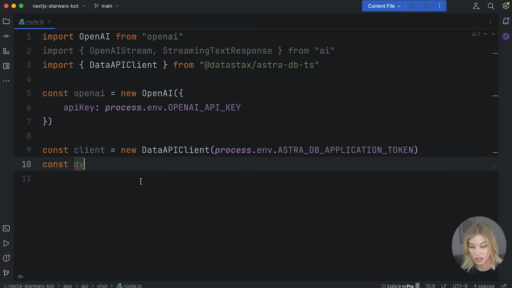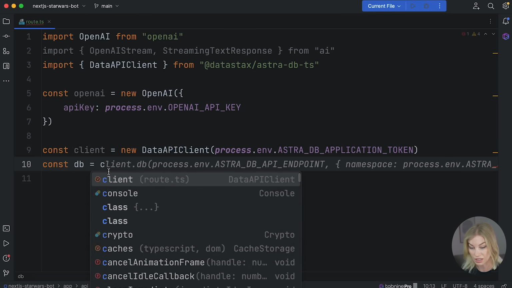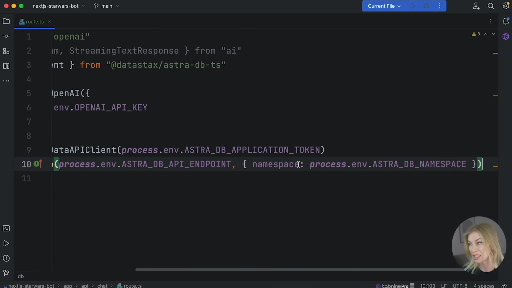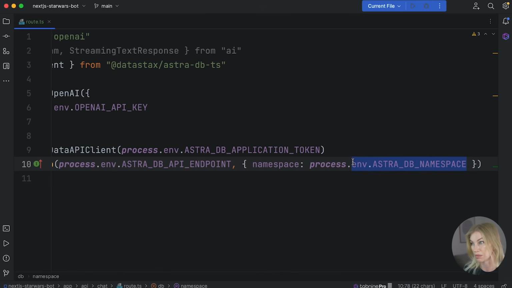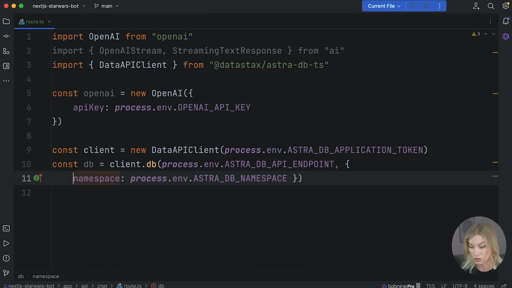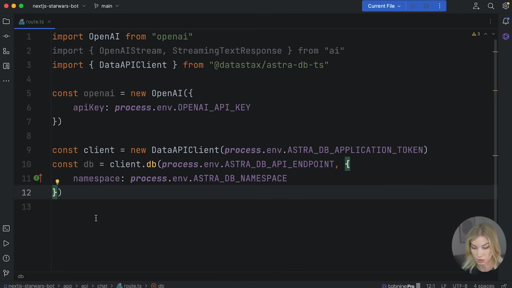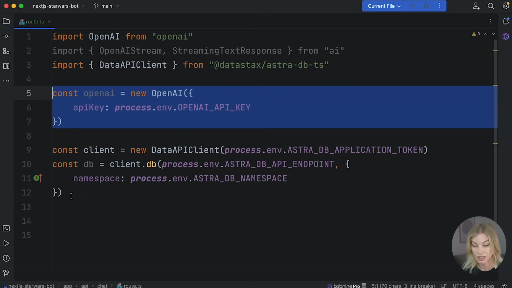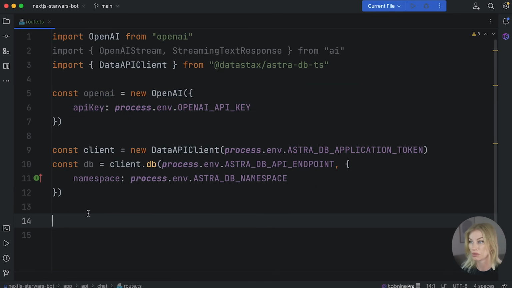And once we have the client, we're going to get the database and pass through our API endpoint, as well as the namespace, which we stored in the env file as process.env.ASTRA_DB_NAMESPACE. I'm just going to put this on a new line so that it is more readable for you. Great. So connected to OpenAI, connected to our database, let's move on.